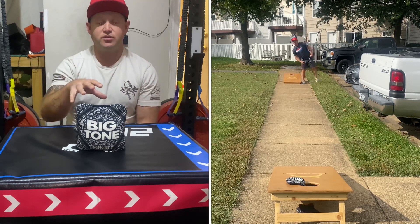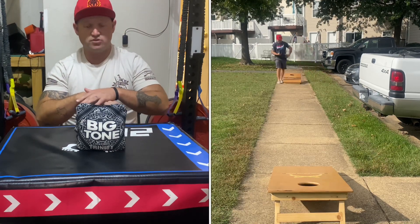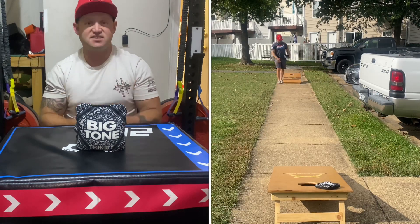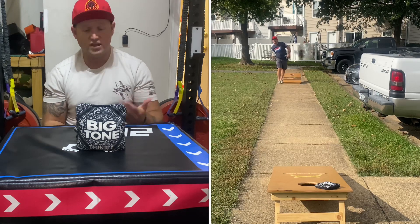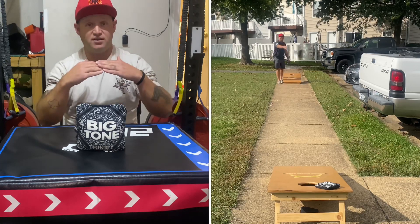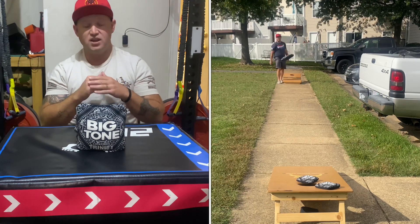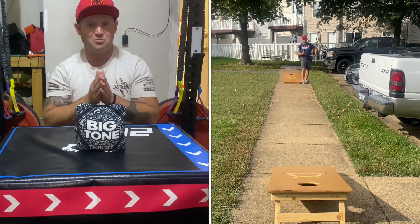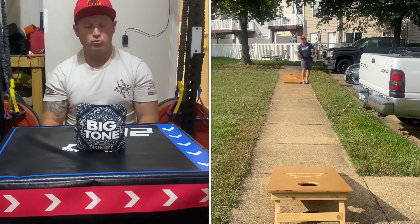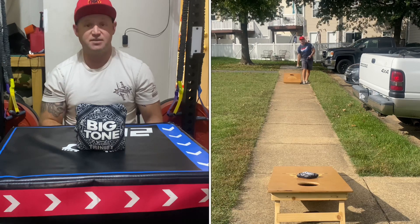What I will say, though, is this material — when it stops flat and there's a lot of it in contact with the board — it doesn't like to get going. It's not the easiest material to push through. If you have a single bag you can use that 8-speed and push through it quite easily. If you have two bags bunched up, you're really going to have to throw with a little more gusto even with that 8-speed material, because it's not going to want to move. This material grabs on and holds on to the surface of that board and it's not easy to push into when there are multiple bags sitting behind each other.